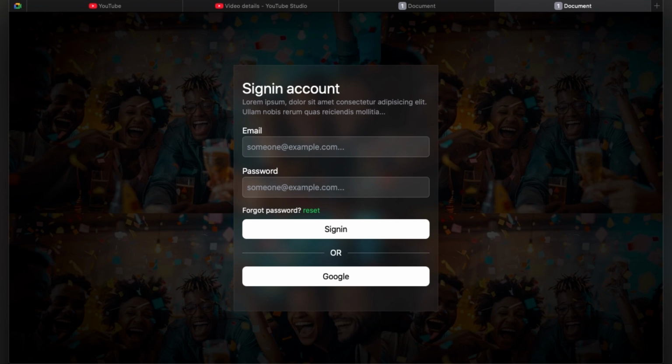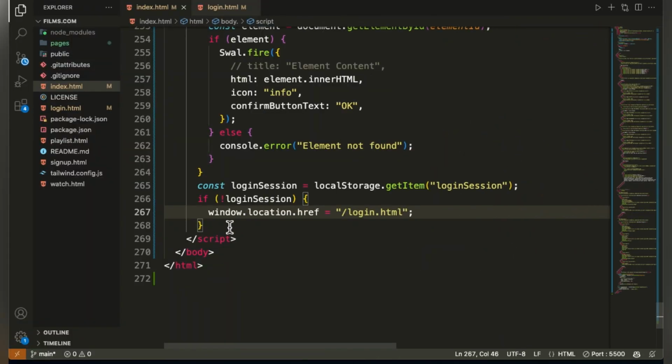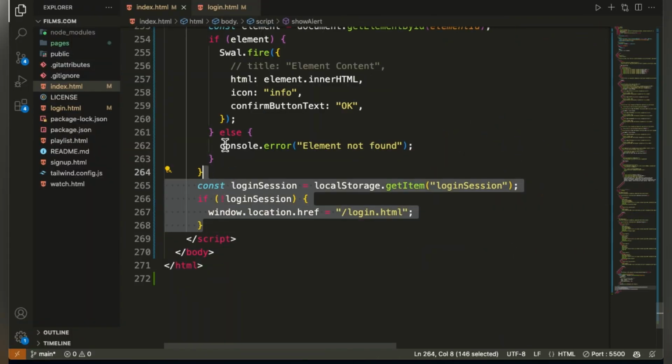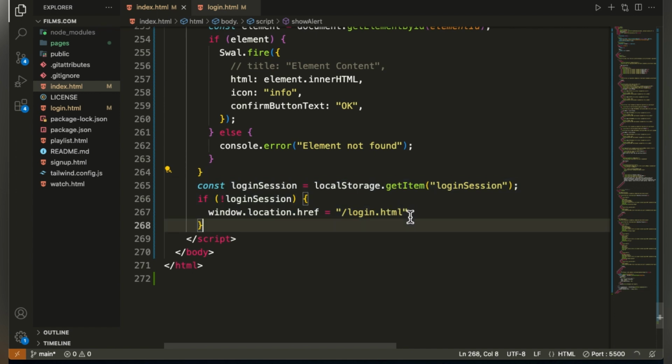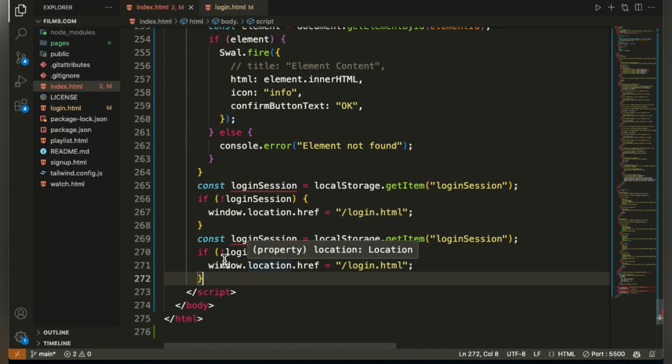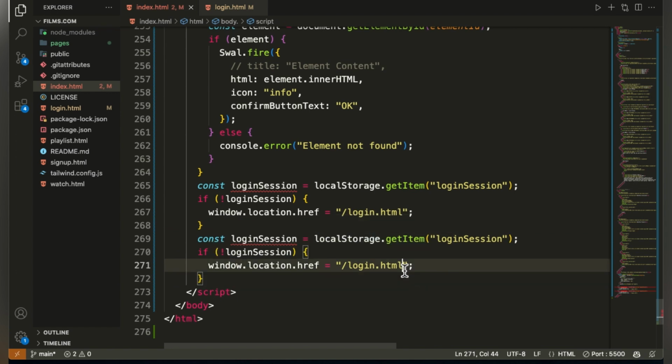The next thing we need, guys, is to make this login work. We need a user to add an email and password, and once all that is ready, we need to make a sign in right here. Click on sign in, and then we go to the dashboard. Also pretty simple. So of course we need to copy this code that we just made here, and this code should be checking if the login session exists, and then we go to the index. So if it exists, we go to just the slash, that is enough.